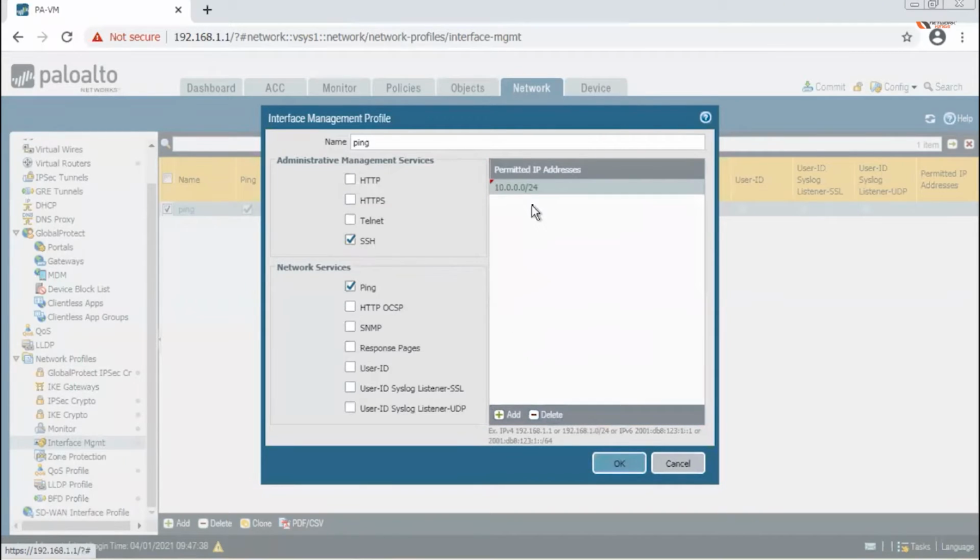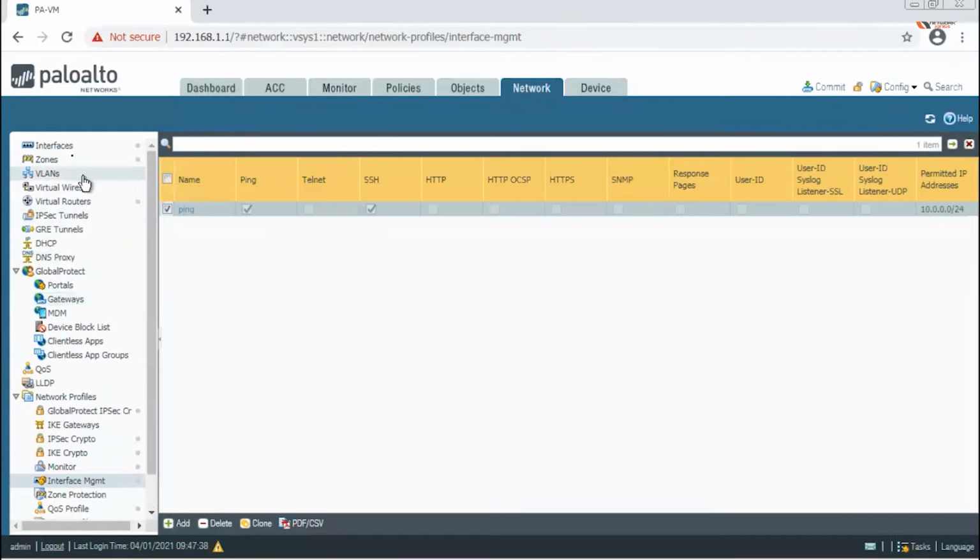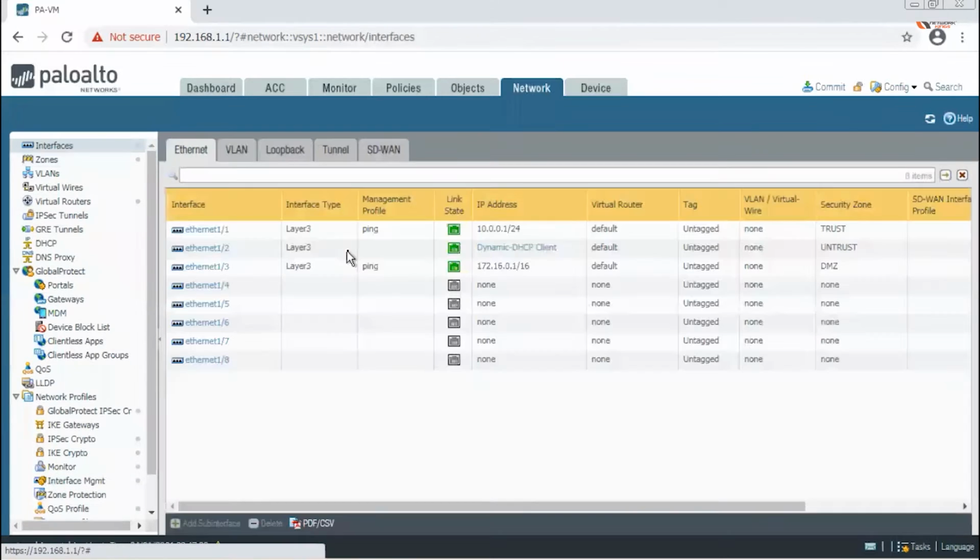So you can plan it like this, so that it will still allow SSH onto this interface, right? And this can be applied to all of the interfaces. And of course, you can have multiple profiles. Let's say my requirement for 1/3 is different than what it is on 1/1. So I can have two different profiles for these.